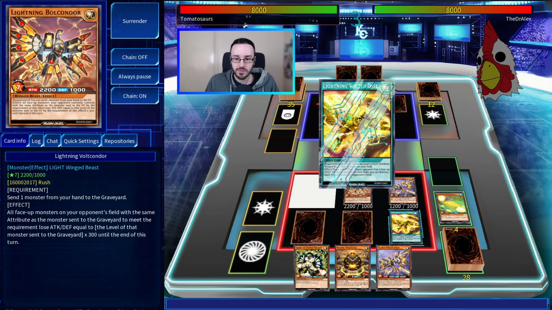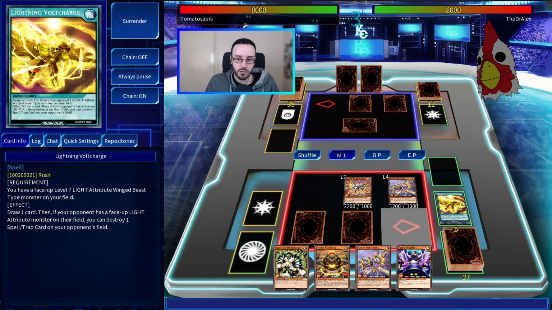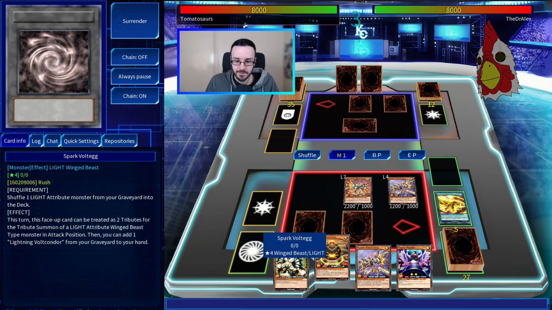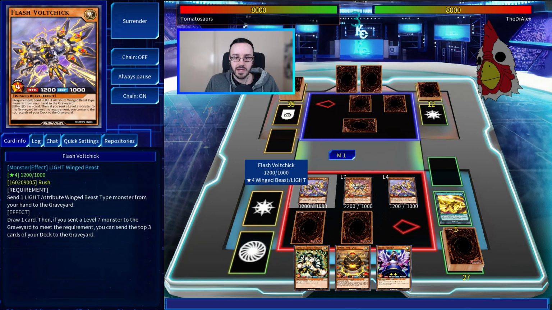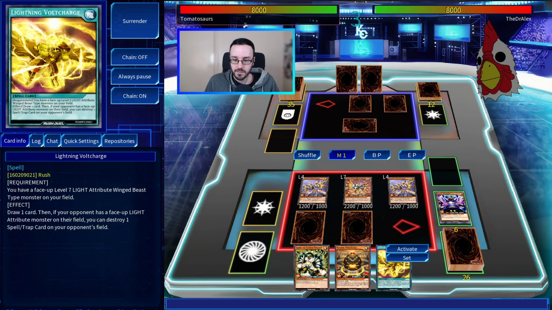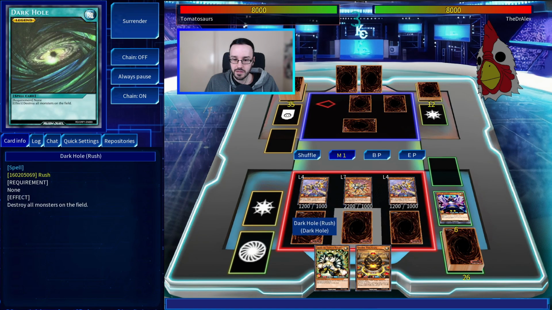So the next thing we're going to do is activate our Lightning Volt Charge. So if I have a level 7 Light Attribute Wing Beast type monster on the field, draw a card, and if you have a Light monster on your field, I can destroy a spell trap that you have. Obviously, you have a face down, and face down monsters don't have attributes. I guess we will summon out our Lightning Volt Check. We'll activate its effect, discard to draw a card. Then I think this is probably fine to set.